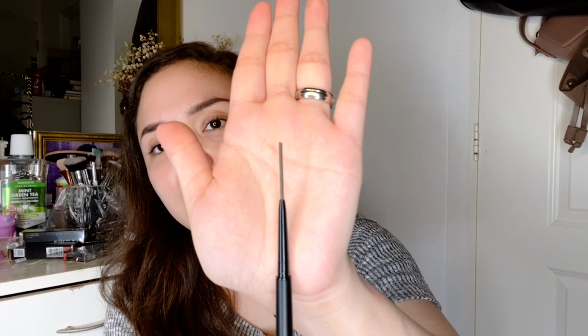Ganyan siya kahaba, guys. 1.5 inches yung haba niya. Parang kulang, no? Kasi sa haba ng pencil, tapos yun lang yung mismong makeup. Nakukulangan ako. Dapat mga 2 inches man lang. Pero feeling ko kasi, kaya hindi nila ganong hinahabaan, kasi baka mas madaling maputol. Well, may point naman sila.